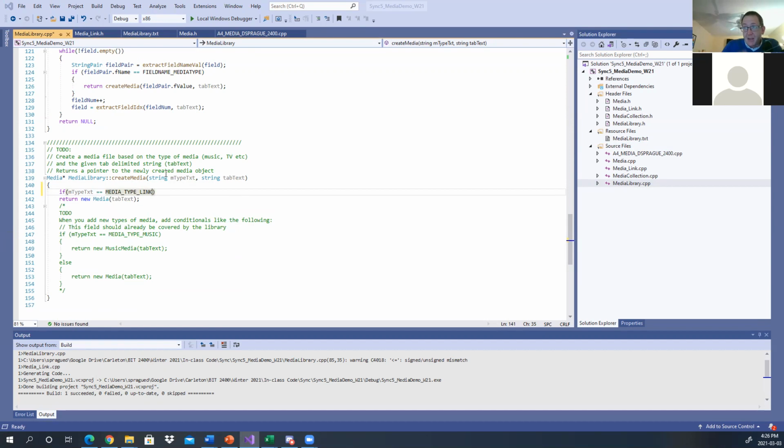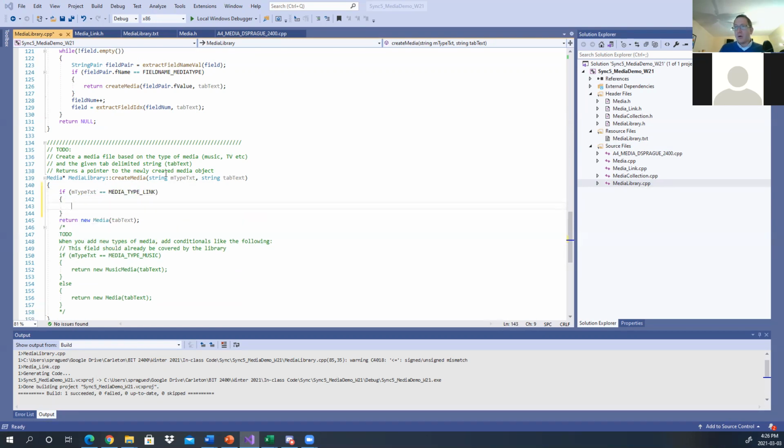If the field name is media type link, or is link, I'm going to do something slightly different. Instead, I'm going to return new media link. Okay. And I think that's all I need to do. It's going to be tab text.